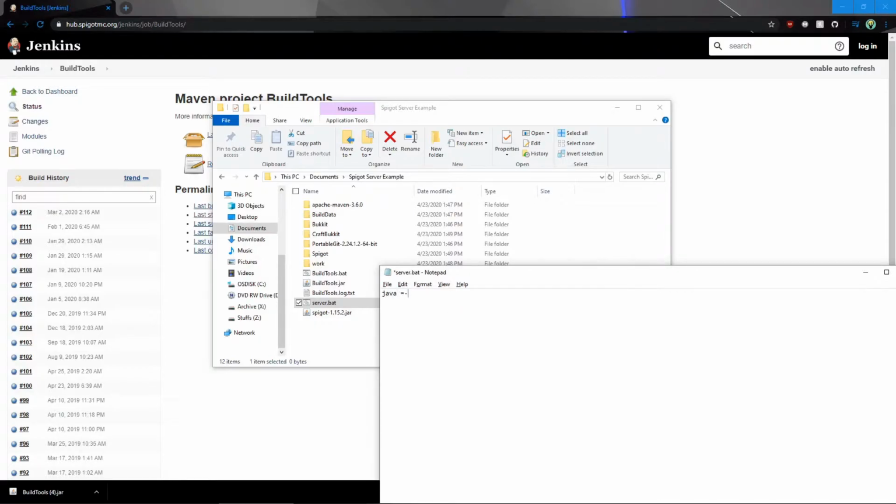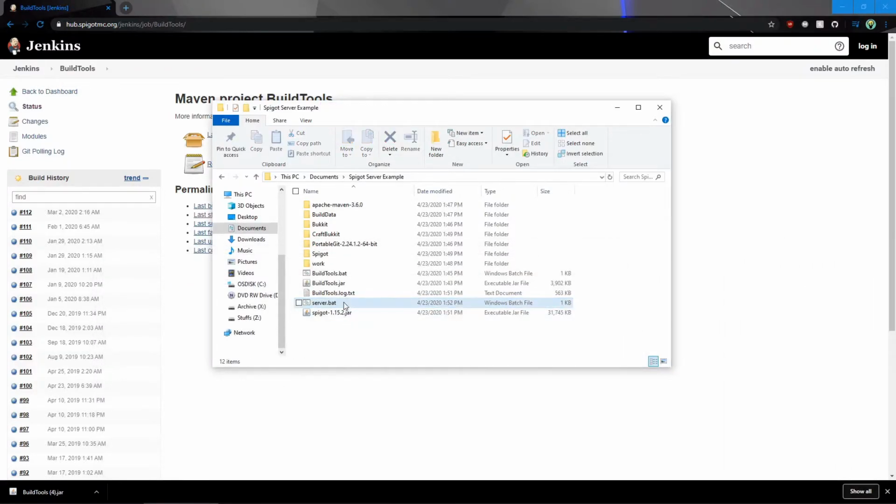So we're going to do java -jar, then the name of our Spigot jar, which depends on what version you have. I have 1.15.2, so I'm just going to do spigot-1.15.2.jar, and that's going to do it. And if this is all the stuff you have in this file, then the little GUI window is going to pop up, which is pretty useless. So what I like to do is I just add two dashes, nogui, and then it gets rid of that stupid window. And I can just save it again, and we don't need this window.